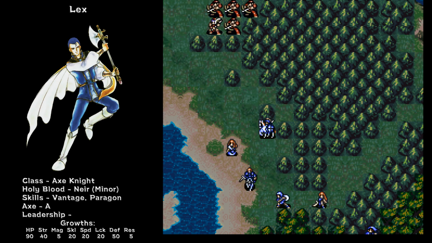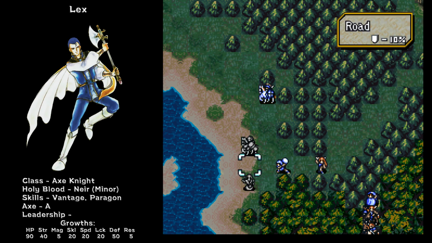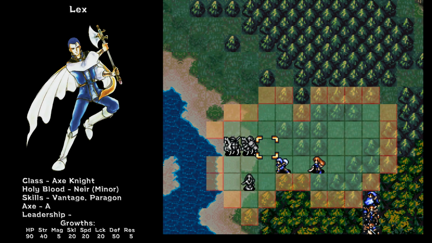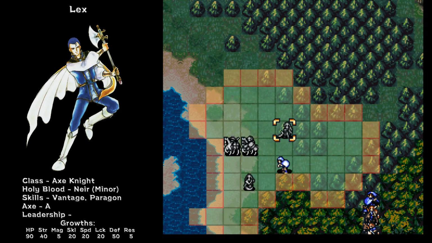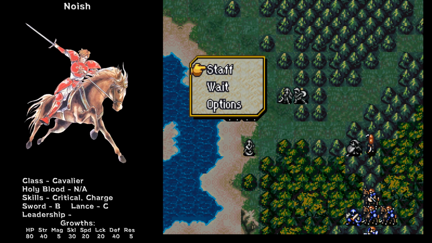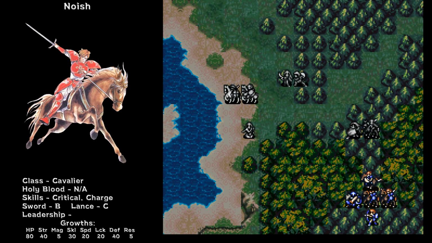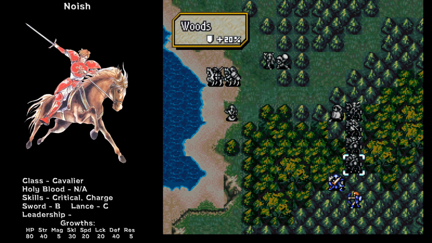Because I don't really have the forces available, unless I wanted Sigurd to solo it. So it's still going to take a couple turns before we engage, but we're getting there now. I mean, honestly, I would prefer if my sword cav were all the way through, but it's going to take so long.